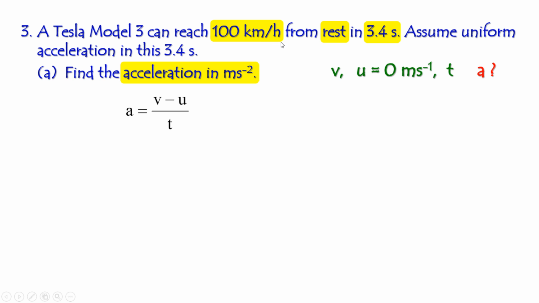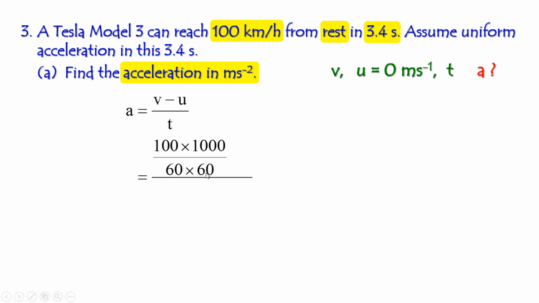So you have to change the final speed from km per hour to meter per second, in meter and in second, right? So for the final speed, you can't write down 100 here. You should change it to meter. How can you change 100 km to m? Yeah, you have to multiply it by 1000. And how about hour? How can you change this quantity from hour to second? So 1 hour times 60 and times 60. Then this unit will be meter per second.